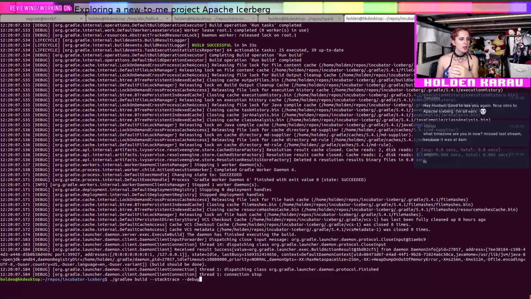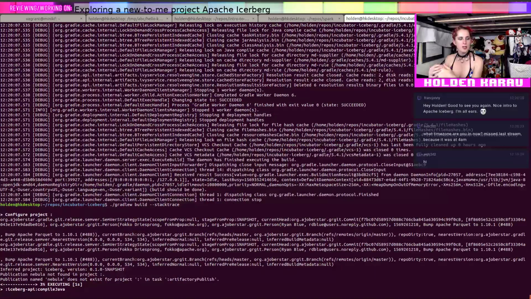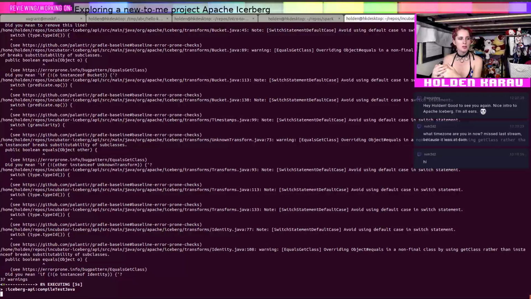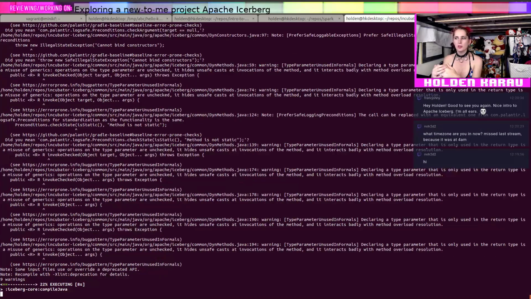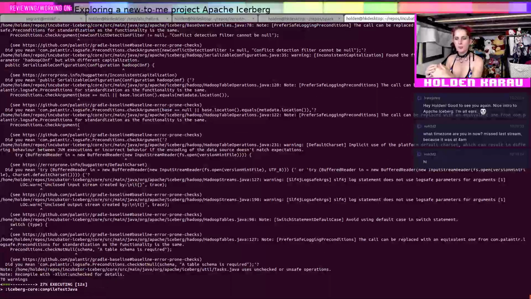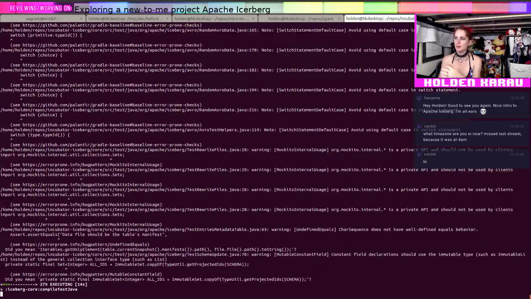Although actually, I'm not sure if I run Gradle build if it runs all of the tests. I'm going to try running it again with just stack trace, leave off that debug thing, because just enabling stack trace shouldn't change the timing, and that'll be useful.